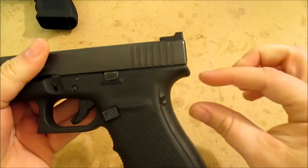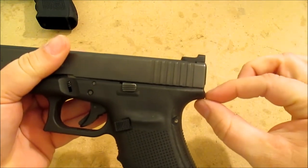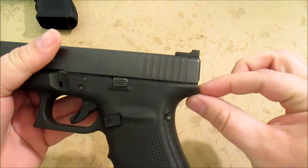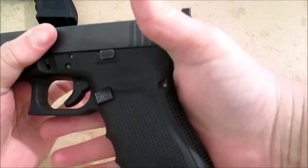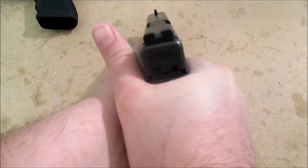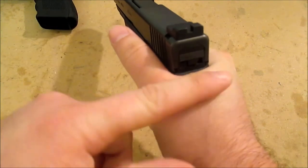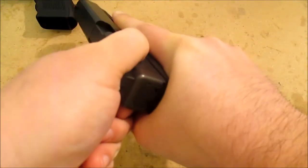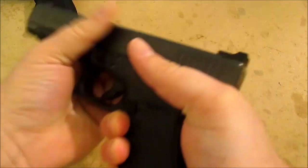And I think even just the removal of the extra material that would have been added right here for the beaver tail was keeping me from getting as high up onto the pistol as I wanted. And every time I've shown these Glocks, I've told you about me getting slide bite, and I'm just going to have to accept that as reality.